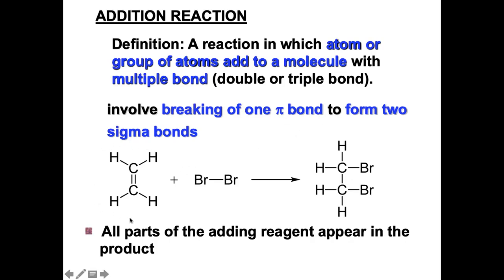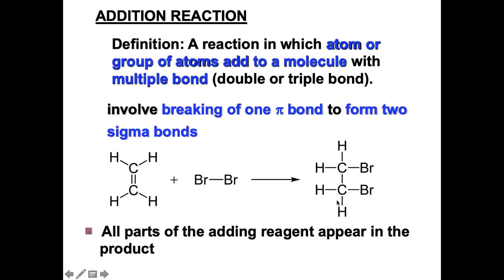So here we have alkene, one sigma bond, one pi bond, and react with Br. So our alkene is electron-rich species. So it is nucleophile. So the nucleophile will break the pi bond and form two sigma bonds with Br. Note that this carbon has two hydrogen. This carbon has two hydrogen in the reactant.